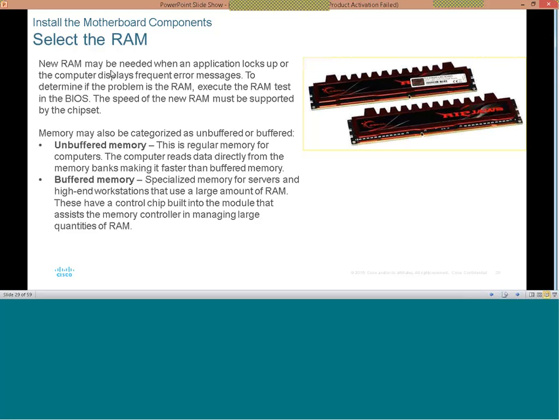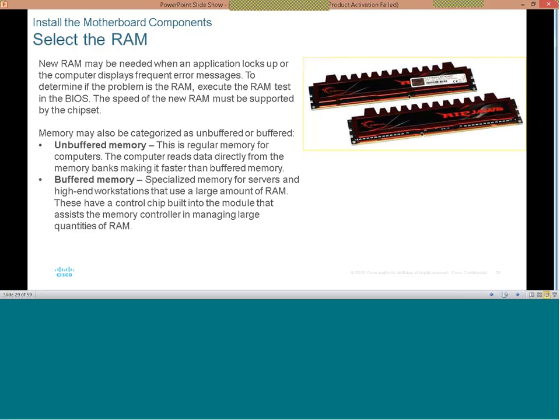So whatever is the case, if the RAM is not working well and begins to display some errors, there's a need for you to carry out a test, and this test can be carried out through the BIOS. You can interrupt the booting process, like I said, using F2 on most systems, and then carry out the test procedures. Not only for RAM, you can also test your hard drive if you're not sure it is working well. Once the test is completed, you can check to see if you need a new RAM.